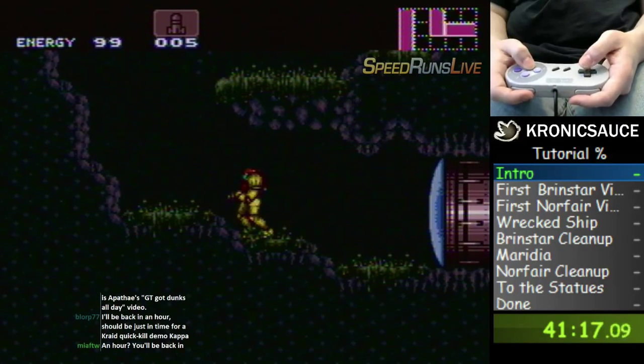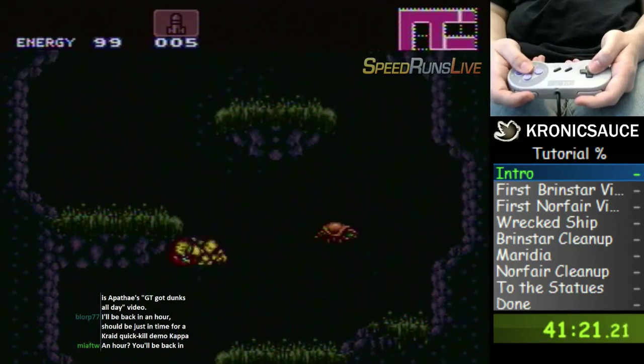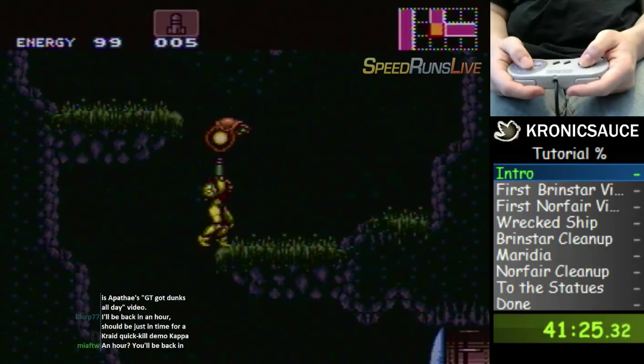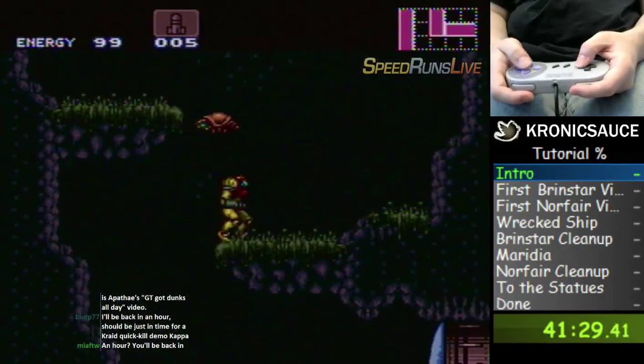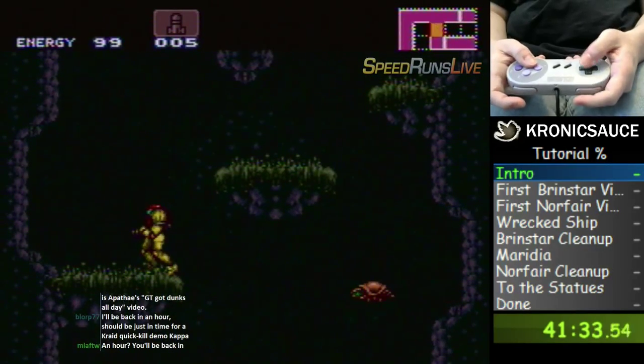And then in this room, what you want to do is spin jump and ledge grab, and jump and ledge grab. If you do it quick enough, you'll be ahead of this guy and you'll just barely squeeze through. If you screw it up or go slow, you're going to get hit by him. So ideally you want to just do this and that.